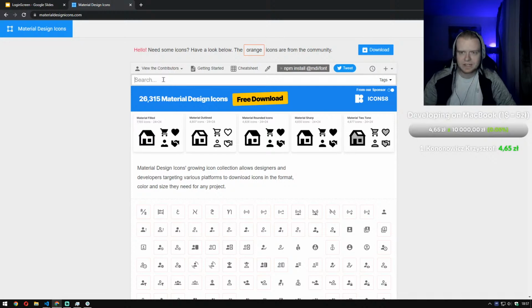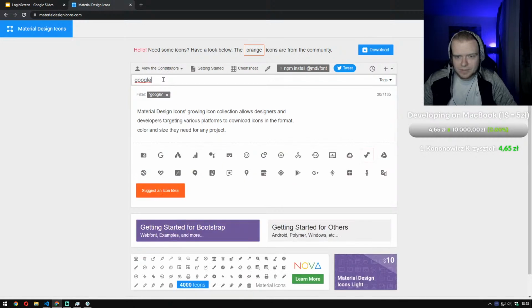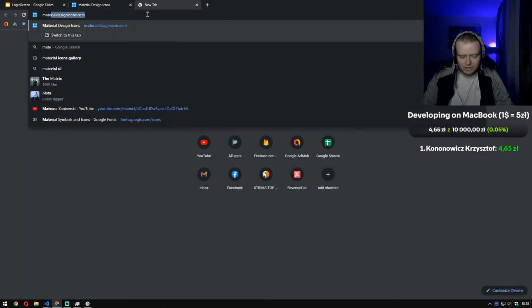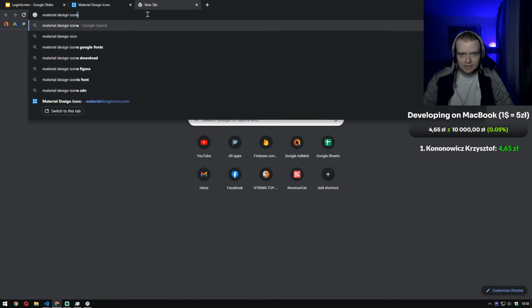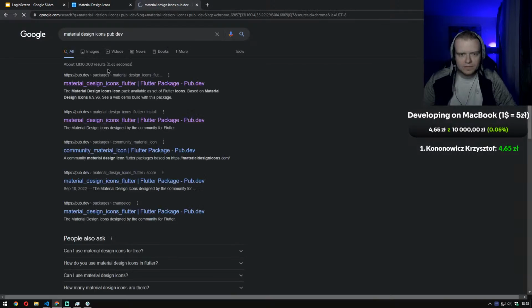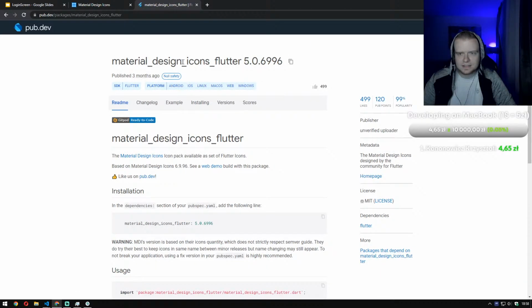So with other packages, I just search by Google. Maybe they have it, maybe not. Yes, there is a Google one. It's really nice. So let's just search for material design icons, dev. Yes, it is material design icons Flutter.